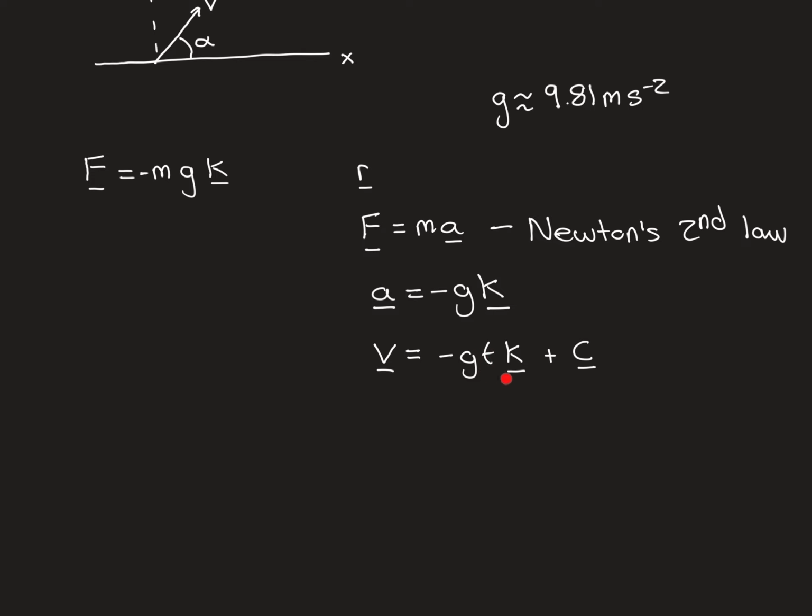But of course, this function alone isn't the only thing that would differentiate with respect to time to give this. Instead, what you could have had is constant terms, in any of the three directions. You could have had a constant term in the k direction that when you differentiated with respect to time would have vanished. You could have had a constant term in the i direction, and even the j direction, which we haven't even defined, which is going into the board.